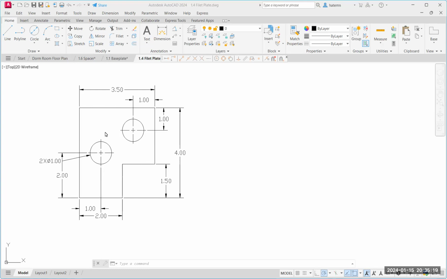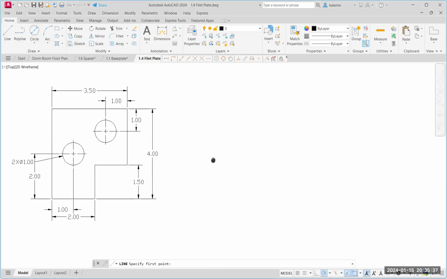So where do I want to get started with this drawing? And again, I know I'm going to start with my lines. We're going to do the overall part before we start putting in features of the part. So I'm going to go ahead and choose my line command. And it says specify first point, so I can choose anywhere on my screen. I'm going to slide that over a little bit, and I'm just going to go ahead and select here.